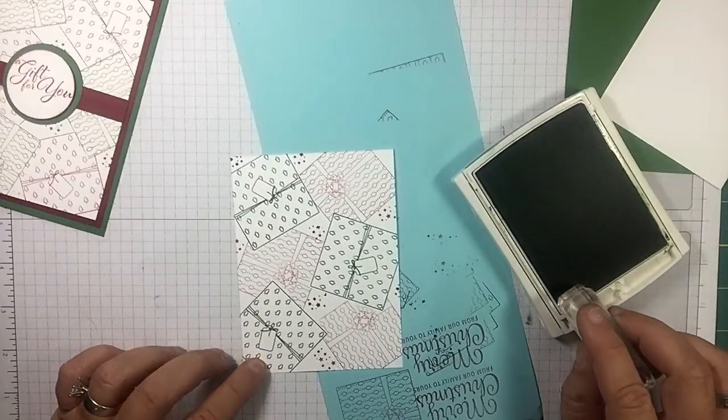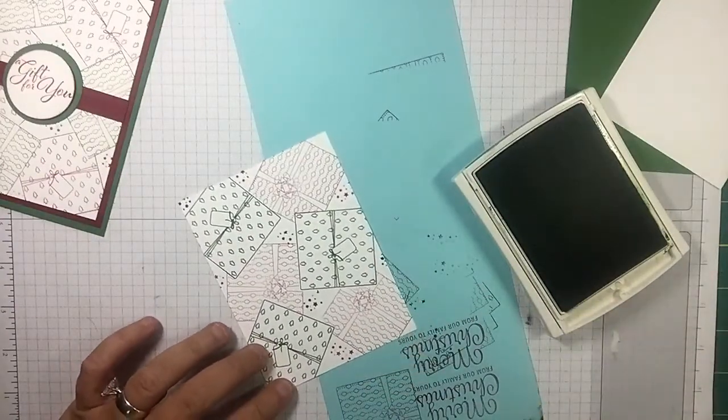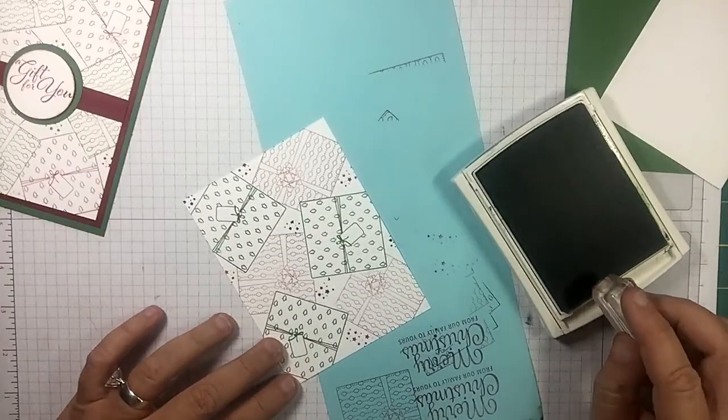I think maybe I could do just a couple more. Let me make sure I don't have it too far down. I'm just going to do a couple more.